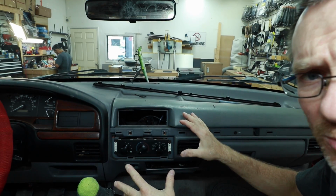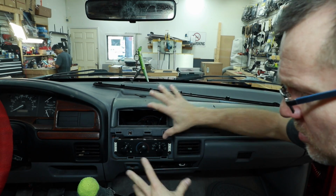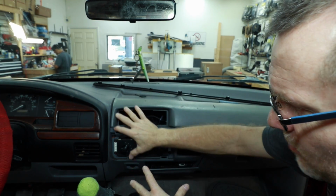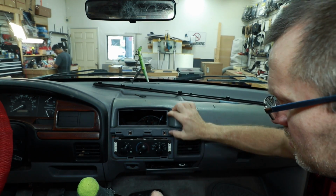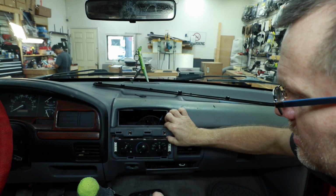What I like to do at this point is grab the kit and just put it on there and kind of get an idea of how it covers the area. The air conditioner isn't gonna move. We're just going to remove this centerpiece here.